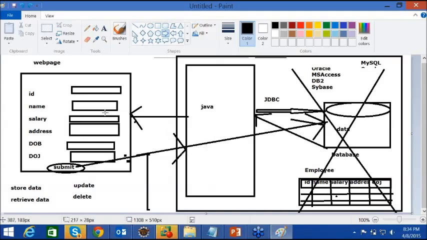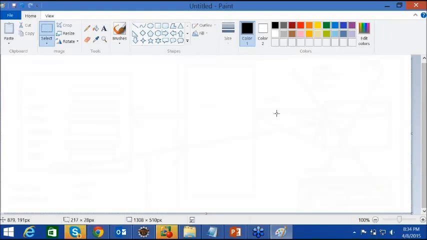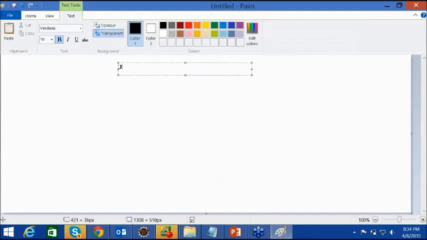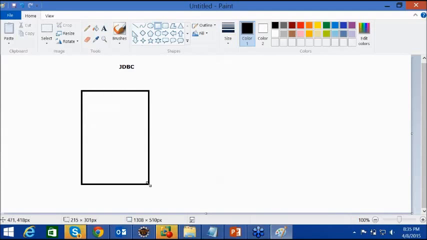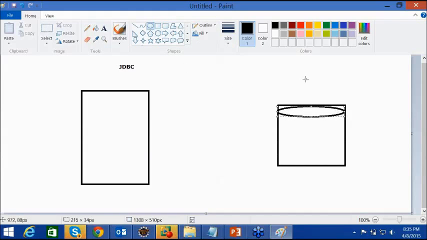Could you give me any example? You can give this example. For example, let's take any page and a database. I would like to connect the web page to the database. We need Java because we have to introduce JDBC. Did you understand the point? That is the use of JDBC. So the conclusion is, it is Java, it is a database.